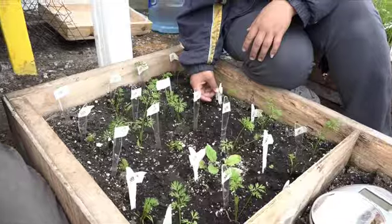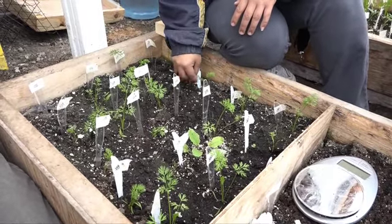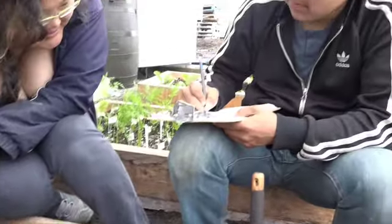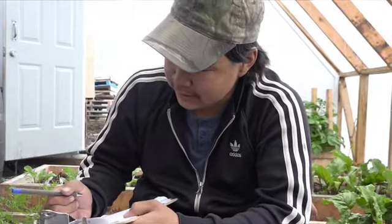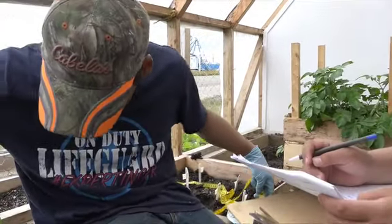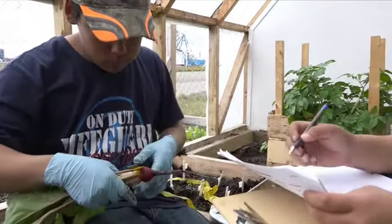And what we do is we count. We have a data sheet where we have all the numbers of the plants, and one of the things we do is we count how many leaves the plant has, and we also measure how long the plant is, or how tall it is.